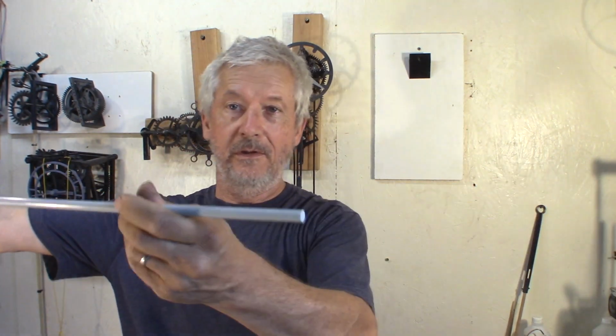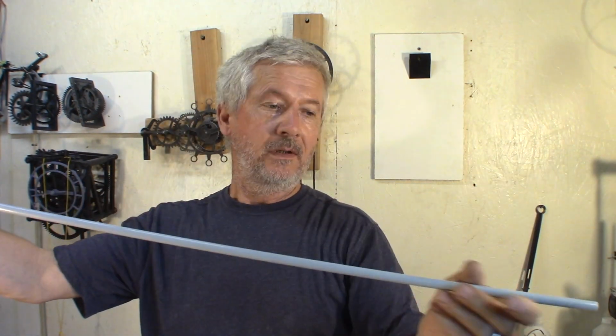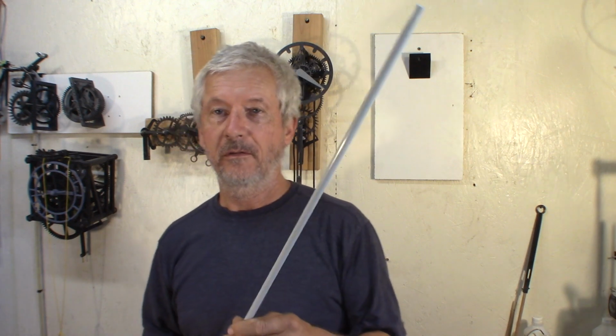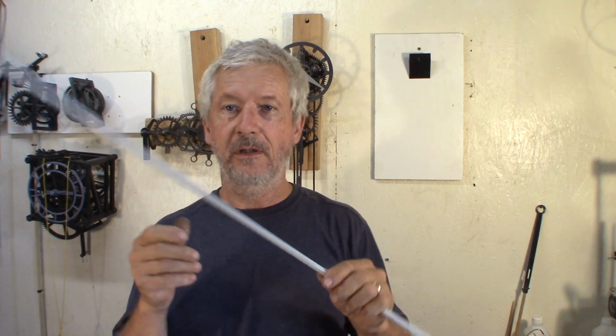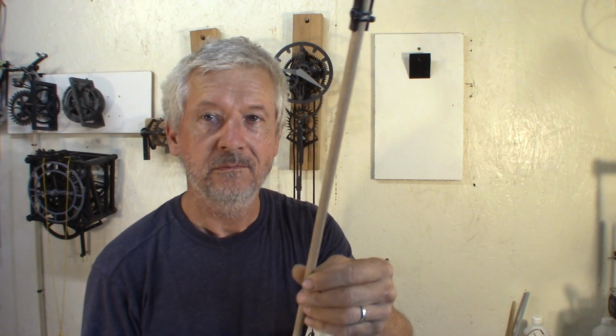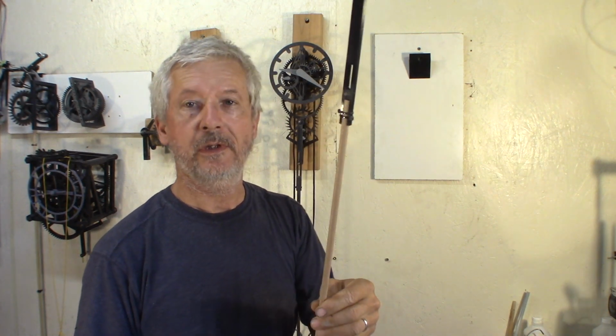Symmetric 12 nut. You want some weight at the bottom of the bob anyway. And then the last thing, you'll need a rod, at least 3 feet. Technically a 2 second pendulum is 1 meter. So find those at a farm supply store. It's pickets that are used for electric fence to keep livestock in. Or you can use wood. It will work for that clock.